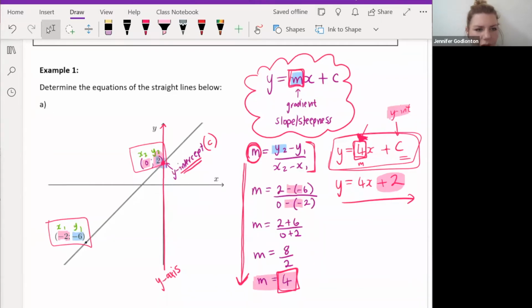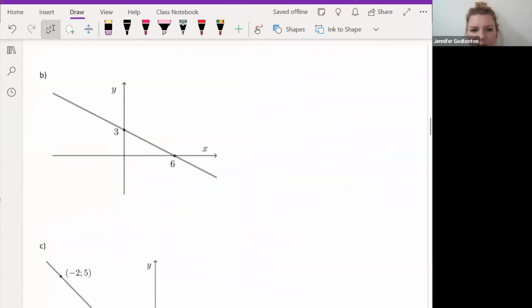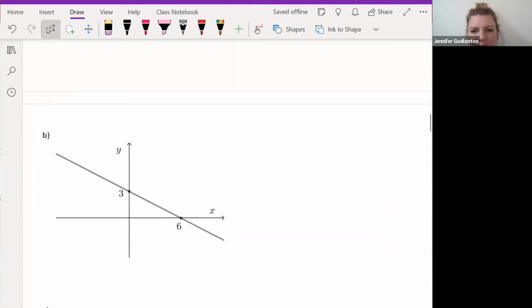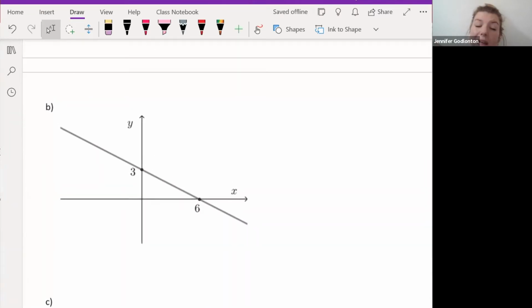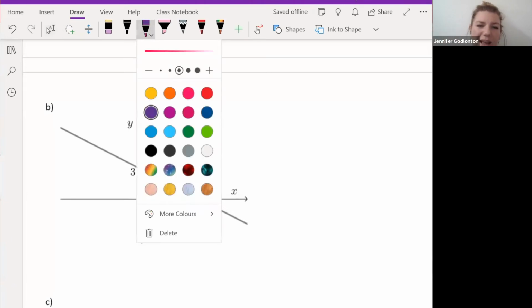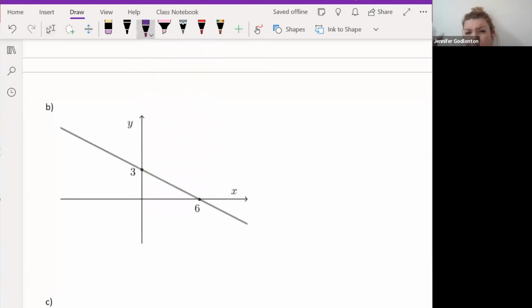All right, let's give one a go. Let's see how this one goes. I'm going to write a couple of helping hands. At the beginning, when you're first learning this section, they might give you 4 marks for a question like this, but by the end of the year, it'll probably only be worth 2. I'm going to write your original formula. We want to find m and we want to find c.